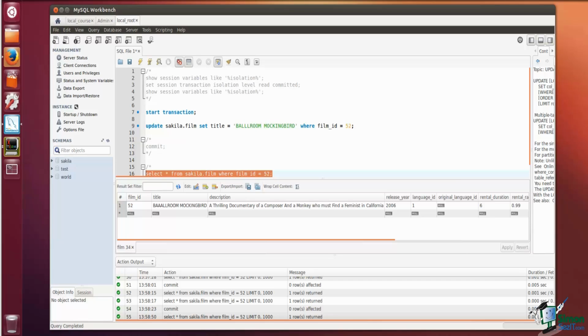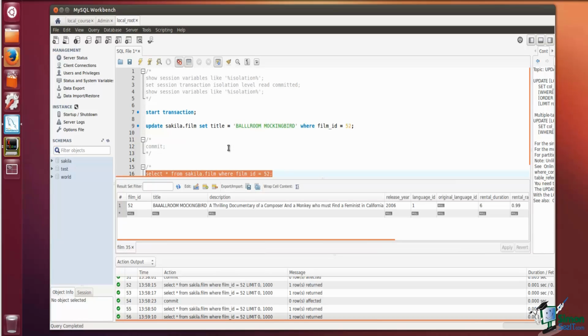And so if we run our select statement again, we can confirm that indeed now we are reading the value that was committed by the local course connection.